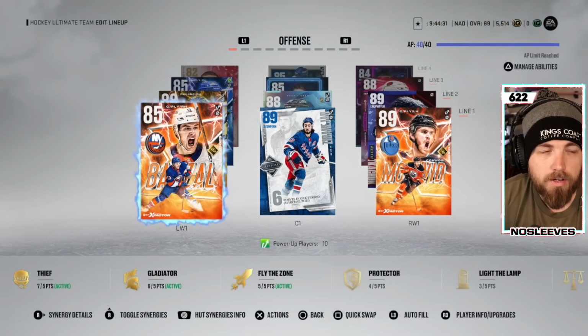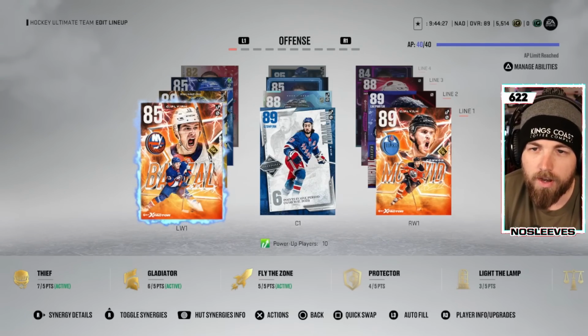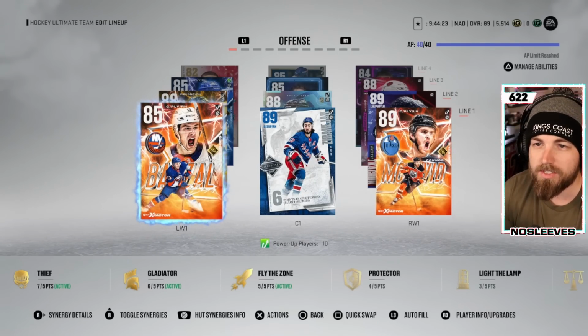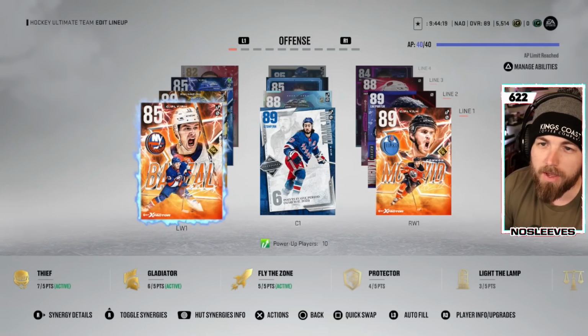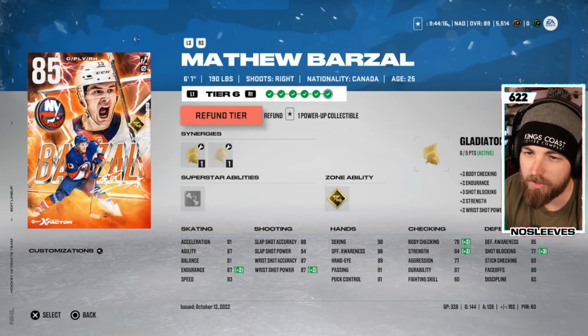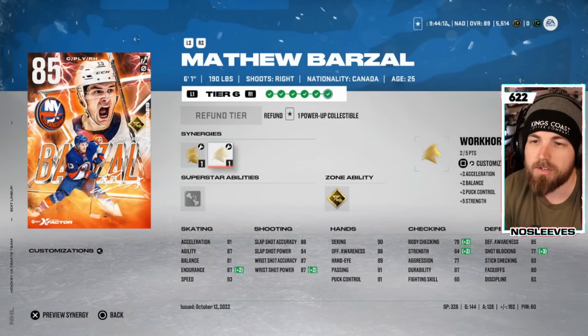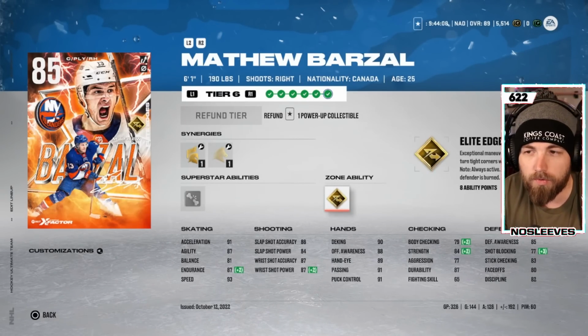Barzal is still one of my favorite cards to use in this game, guys. It just goes to show you it doesn't always have to be just whatever 89 or 90 overall card that you have because the card says 90 overall. Doesn't mean that 85 cards can't be absolute bears, and this Matthew Barzal X Factor has been great. Elite Edges, guys, I'll say it until I'm blue in the face, is one of the best zone abilities in the game. You can create so much stuff in the corners and just going left to right with Elite Edges.